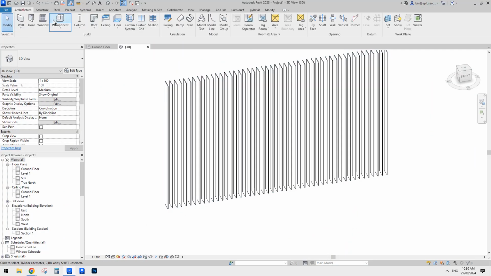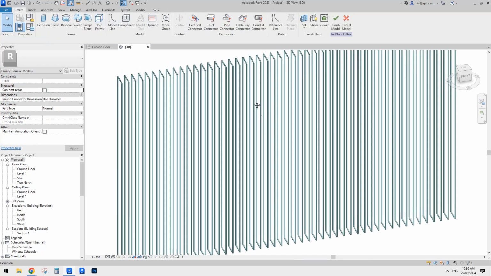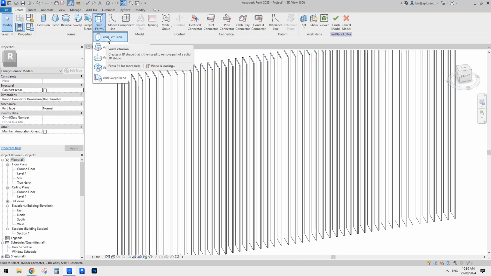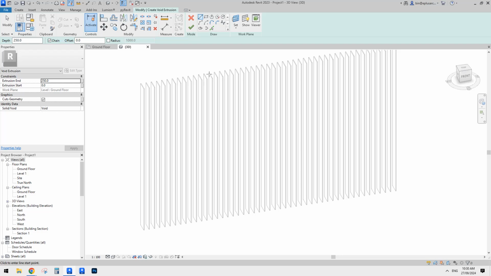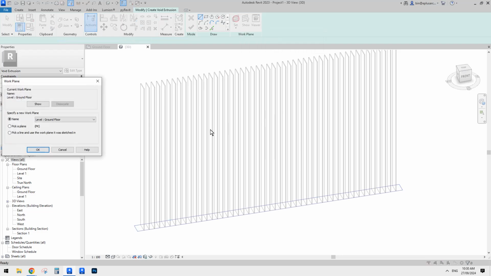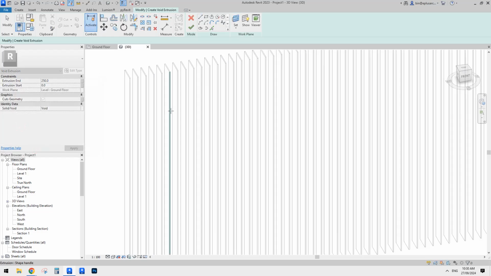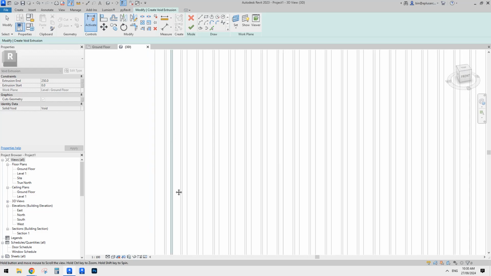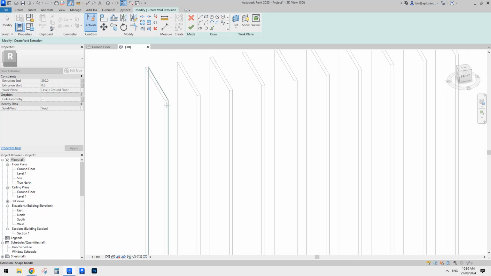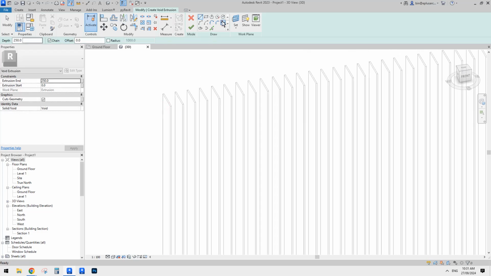Then we just need to create some void to cut some. So to create a void, first go back into the modeling place. I'm going to use a void. Hang on, let me think. It doesn't need to be void extrusion. You can also do sweep, but let's just do extrusion. That's fine. Set work plane first, because we want to create this shape on the elevation surface. So I'm going to pick one of the vertical surfaces. So this one, and then we can do some shape.